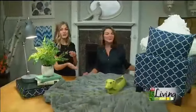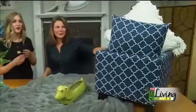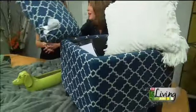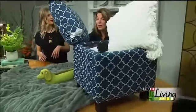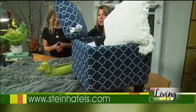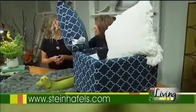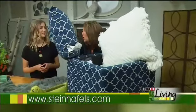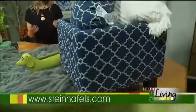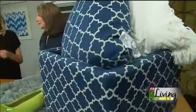I brought a couple pieces with me today. This one especially is for small space solutions — it's an ottoman. People can sit on it, you can store stuff in there, and it comes with pillows in really cute patterns. We actually have this exact ottoman. I just moved it up four flights of stairs into my daughter's room. She uses it to get up to her top bunk, store things, and it also looks really cute. When you have small space dorms or even bedrooms for kids back to school, you need those small multifunctional pieces.